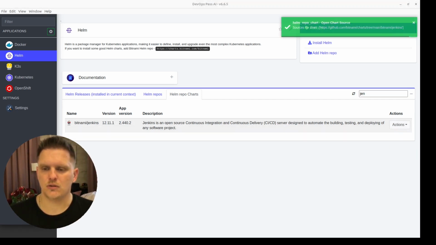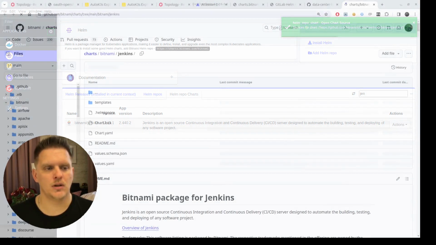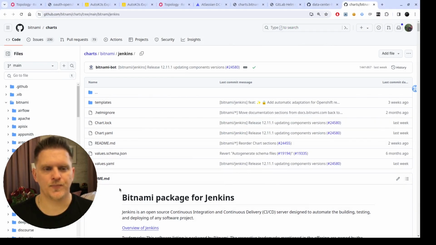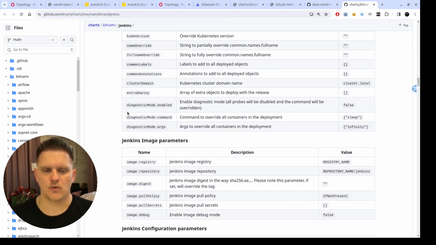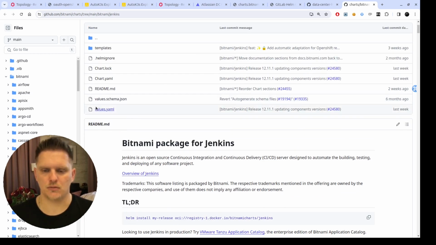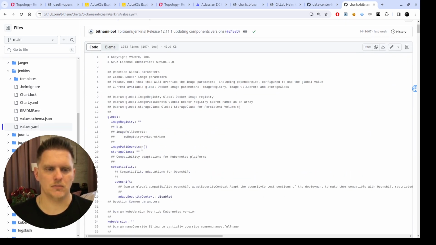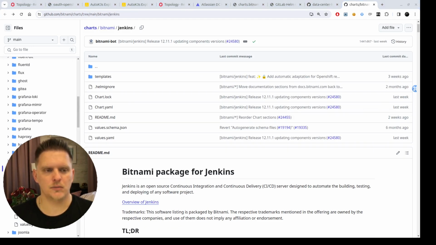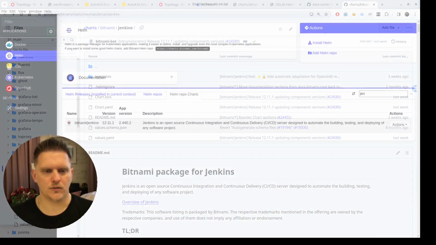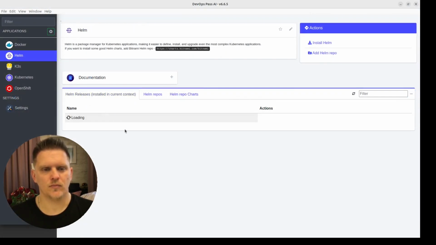So install chart. We just installed Jenkins. Open chart source is a really useful thing because it opens the sources URL, if one is provided, where you can check the README, and if the README has a description, you can read it. If not, again, you can check values YAML and see which variables are available to configure that Helm chart. Pretty often it's annoying to find out the sources of an installed chart. Let's return back.